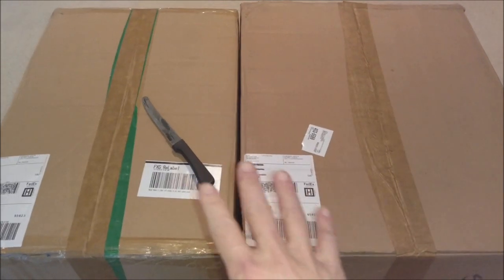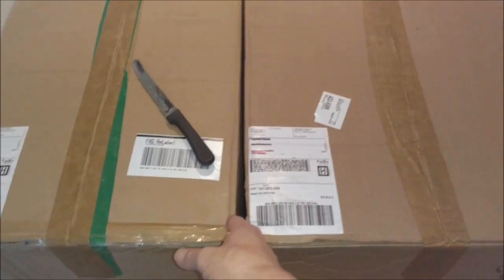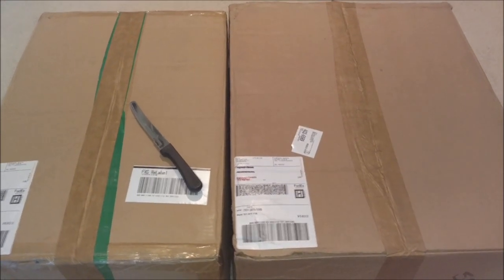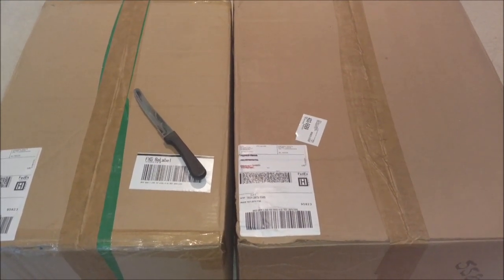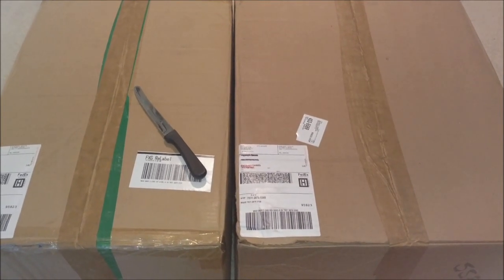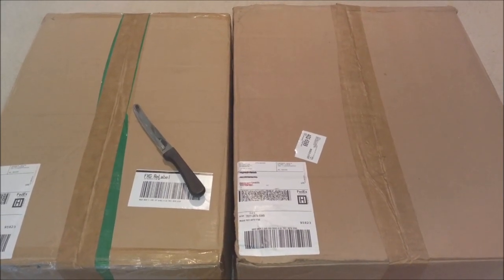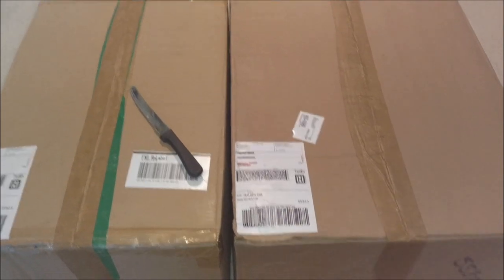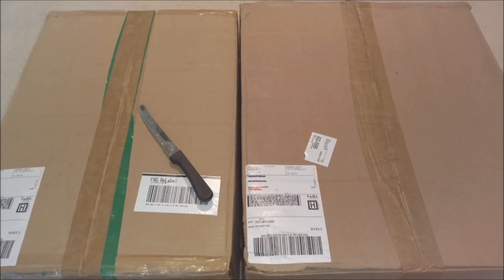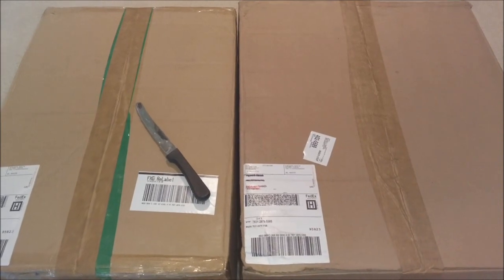And as you can see, with the all-in pledge, they had to create two separate shipments. There's a total, I believe, 43 action figures in the second wave, and then there's some weapon assortments included in that. So over 43 items in the second wave, and they had to put it in two huge boxes here. And as I mentioned, it's so huge that I'm going to have to create a two-part video.